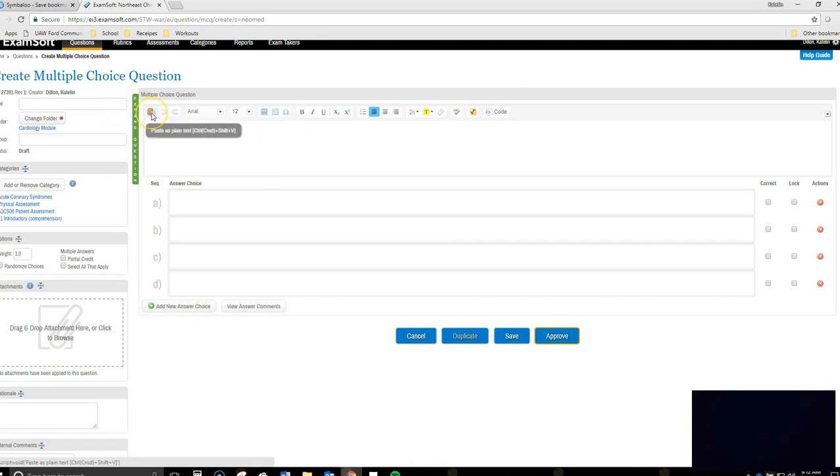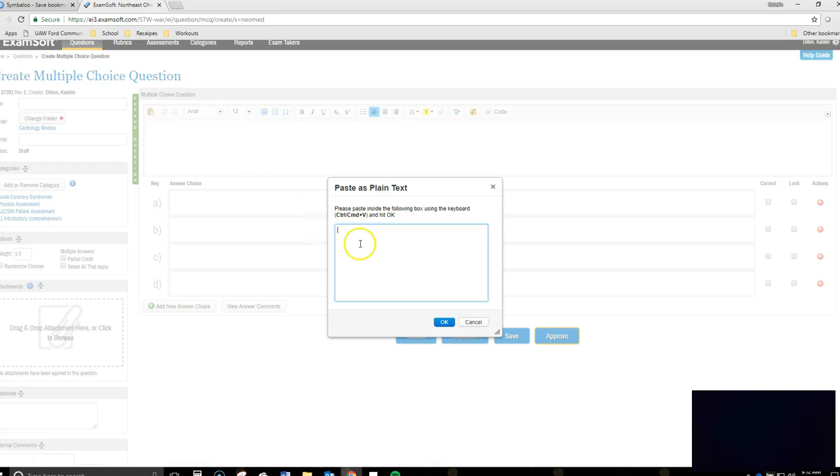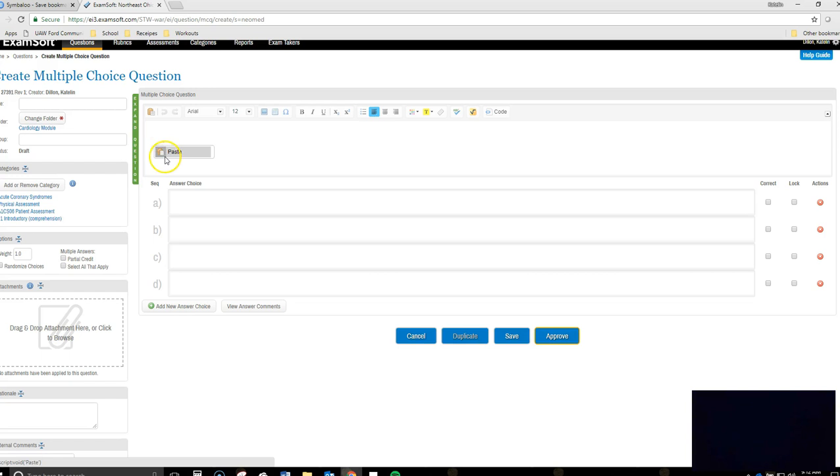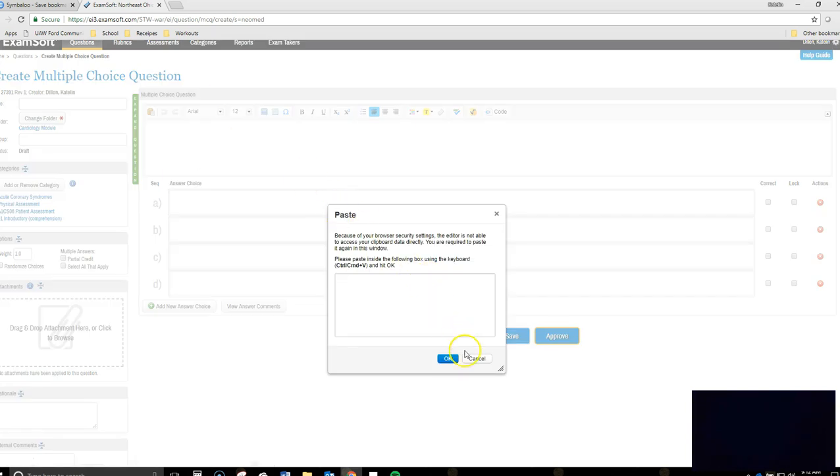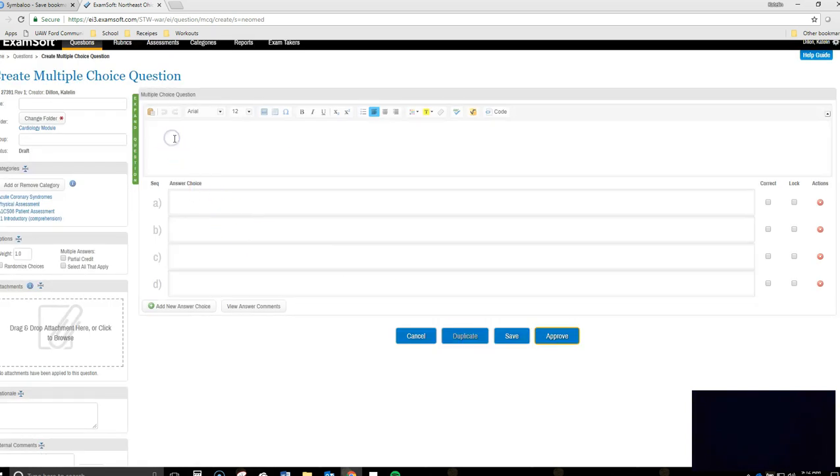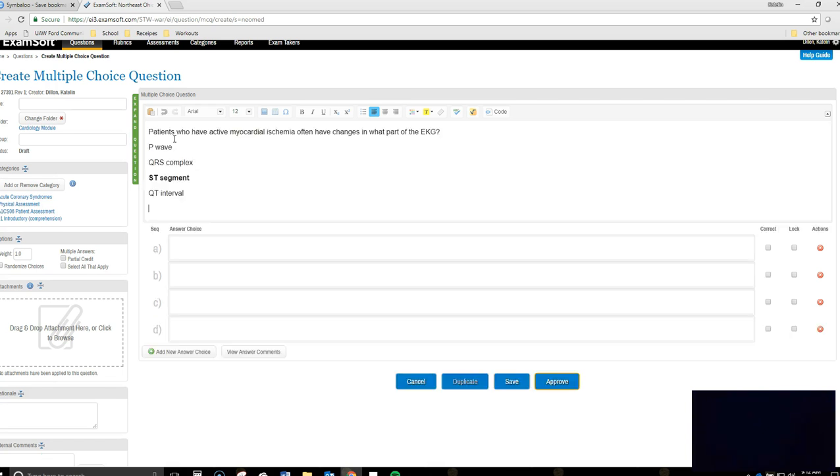There's a few ways you can paste questions into the question stem. You can click on this icon right here, and you can paste it in and then hit OK. You can hit paste, which does the same thing, and hit OK. I personally like to use the keyboard function, so I just go ahead and hit Control-V. And there's my question with the answers. And the nice thing is that if you bold all of your answer choices, that will come into ExamSoft.